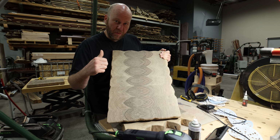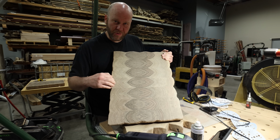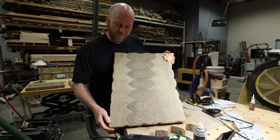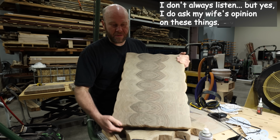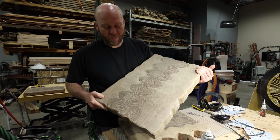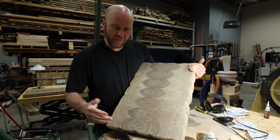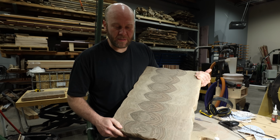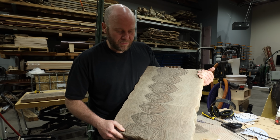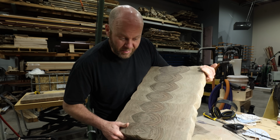So the wife and kid came over, brought me dinner, and we talked about doing juice grooves on these, and we both came to the agreement that it's just not going to be fitting on here, so I'm not going to do juice grooves. So in one way, it's a little bit of a bummer for anybody who wanted these with a juice groove, but there's only 5 of them, and I just don't think it's very fitting.